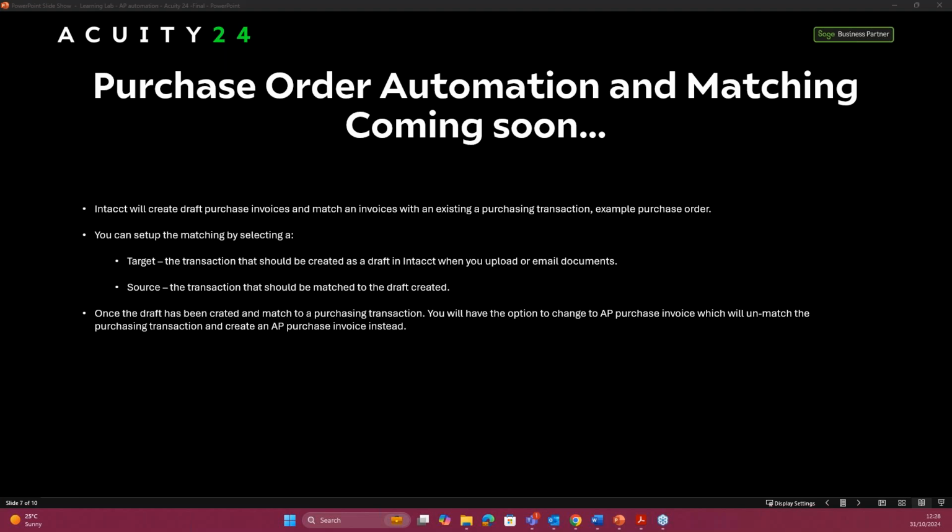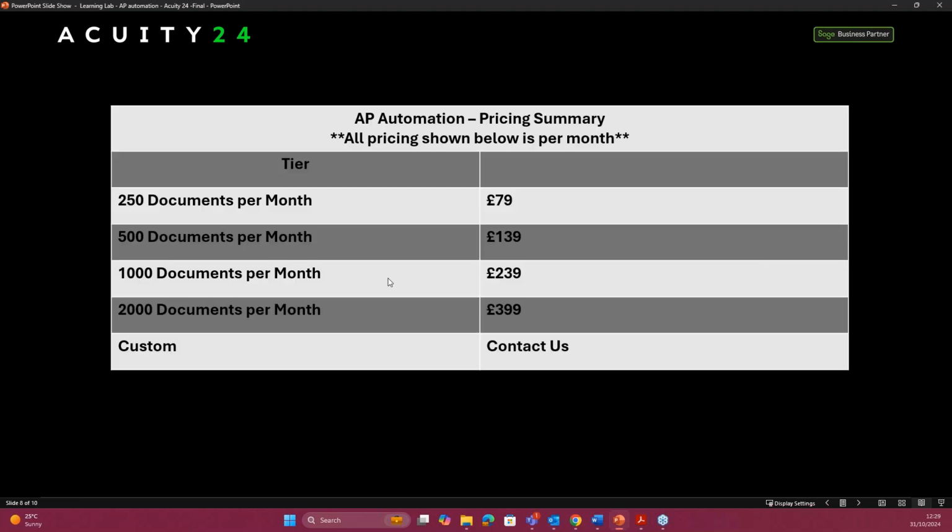Okay, thanks, Shuaib. Just one final thing from me, on the next slide. There is a fee involved with this feature. I've put the prices on screen for you. It's charged per number of documents per month. You can see 250 documents a month is £79, and you get a slight discount with the more documents that you process each month.